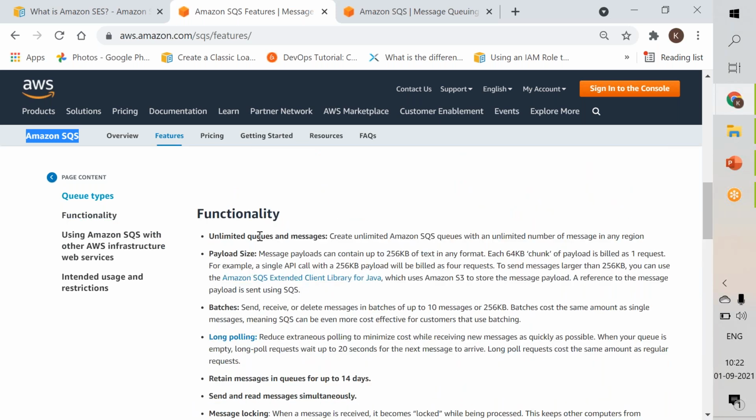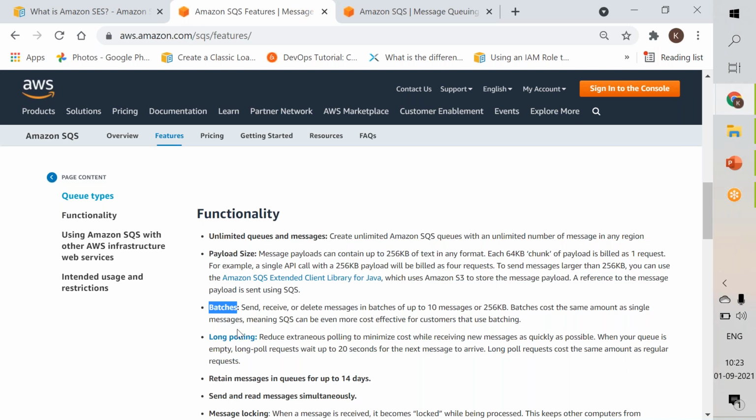These are considered among the different features that we have. Unlimited queues and messages: as I said, this is one of the major benefits of why you would use SQS compared to SNS. SNS does not have this mechanism. Delivering messages in a queue is not there with SNS. So if you have the requirement, you can go with SNS plus SQS instead of only SNS. And the payload size is whatever text you are trying to send, so this is the limitation that you have. Batches is nothing but the queue, so that is the reason why we come to SQS.